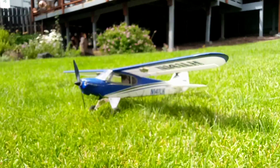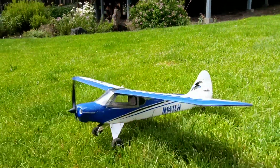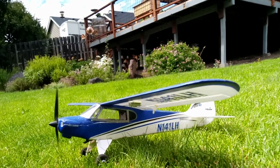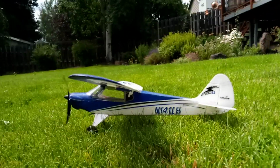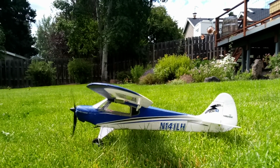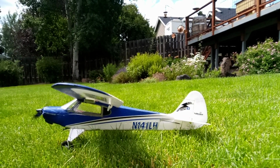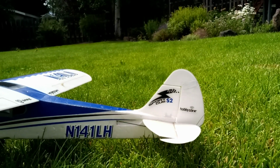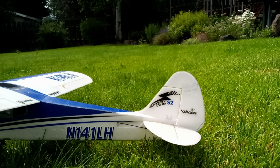Let's get a look at the throttle here. So there she is, and she is in experience mode, high rates, as I said. And let's take a look at our rates. Okay, so here's our aileron. Gosh, I love this little plane. Elevator. Let's go closer. Actually, elevator. Sorry. Rudder.